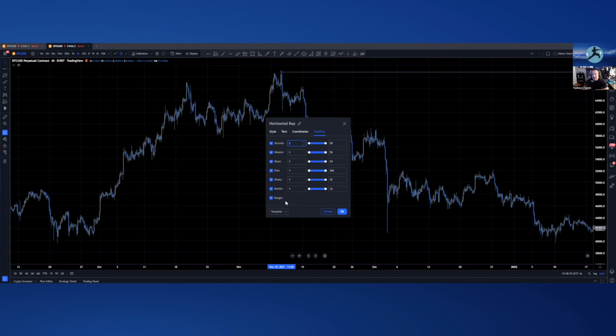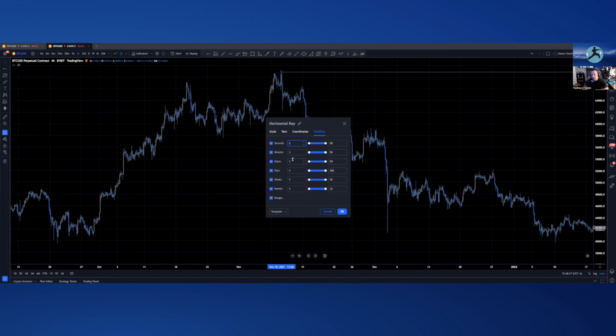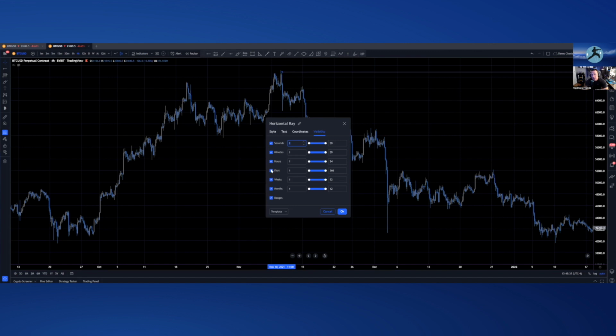So I can adjust that here. If I want it to appear on every second, I would just check this 1 through 59. Every minute, 1 through 59 again. Hours, 1 through 24. So that'll be the whole day. That would cover the 1 hour chart, the 4 hour, and the 12-hour chart. And let's just call this a 1 minute level. I know this is a 4 hour chart, but let's just call it a 1 minute. So I don't want it to appear in my daily or my weekly or my monthly.